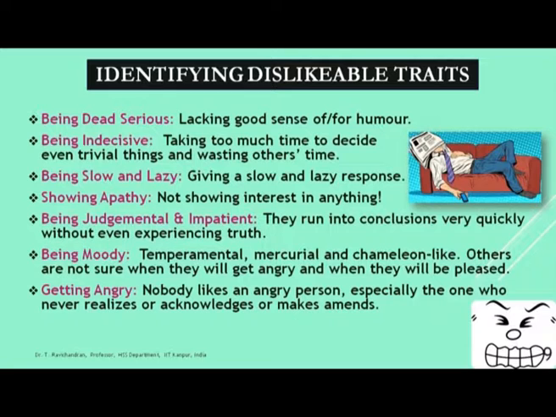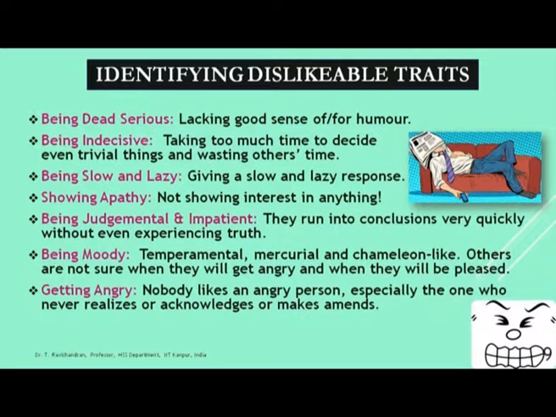Another dislikable quality is showing apathy. Apathy is lack of feeling for anything, so not showing interest in anything. Would you like to have coffee? No, I do not like coffee. Would you like to have tea? I do not like tea also. Would you like to have ice cream? I hate ice creams. You ask anything, they will keep on saying, I don't like this, I don't like this. Why would somebody like this person if you don't like anything in the world? Apathy is something that is disliked in others.